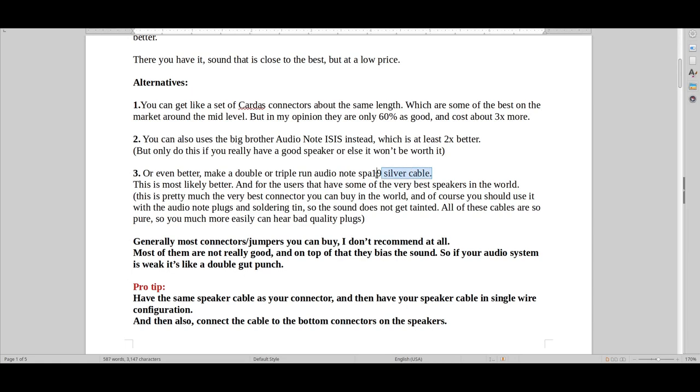When you're buying a smaller or slightly bigger version it's basically the same sound, but you have to know that the more threads you put on something, typically the more stable the sound becomes and the more firm the bass gets. You just get a tiny bit more of everything but it's basically the same sound, just more solid. I would suggest, if possible, running a double or triple run of SPA 19 silver cables, but of course that's expensive and I only recommend that for users with a really good system.